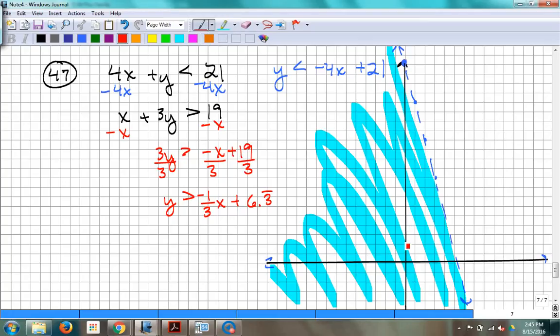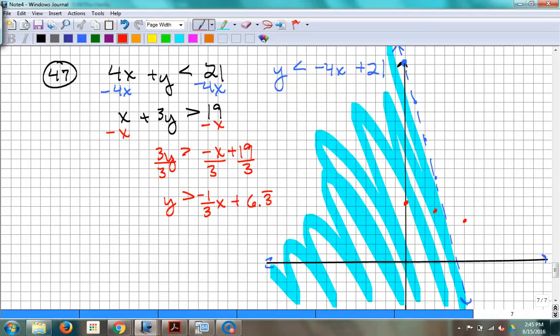6.3. 2, 4, 6.3. So about 6 1/3. And then I'm going down 1 over 3. So when I count my down 1, I don't go to the lines that are already drawn. I go about 1/3 of the way up from it. Down 1 and then over 3. My next point should be right there. I wish I could put that point there, but I couldn't. Those boards are expensive, so I don't guess I'll ever have one of those.